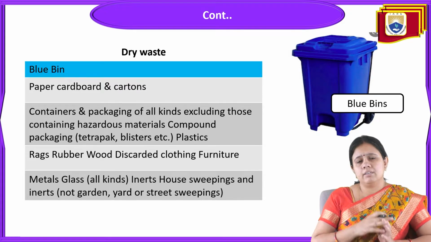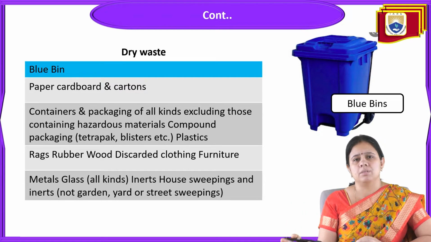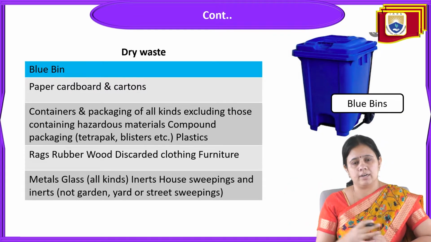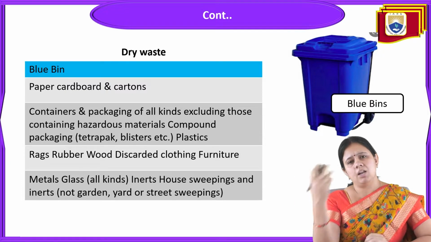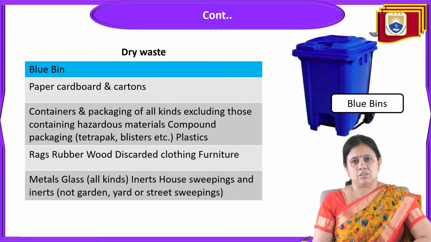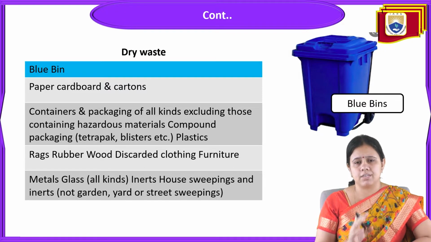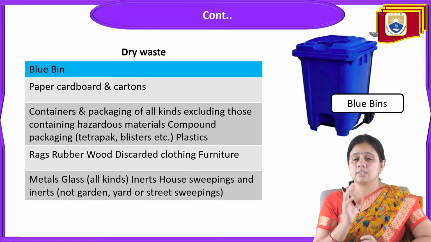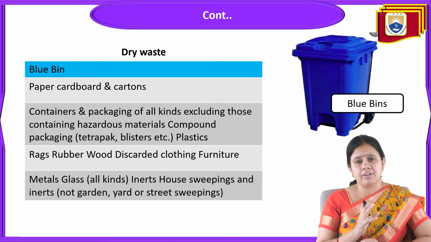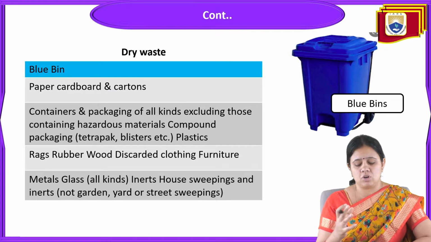So we can directly throw this dry waste into the blue bins, and the municipal people will come with the whole container type of system. They will directly unload it into their vehicle, and they will go to the final delivery location. So this is a very good method for the collection of segregated waste, meaning waste collection in a segregated manner, because if it is mixed, then this approach of integrated solid waste management is not possible.